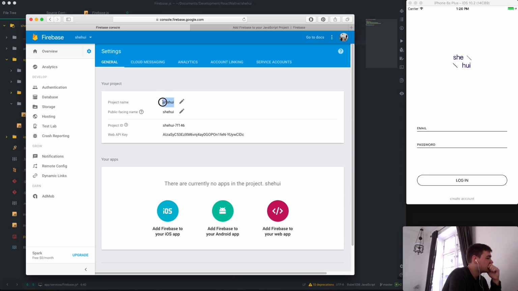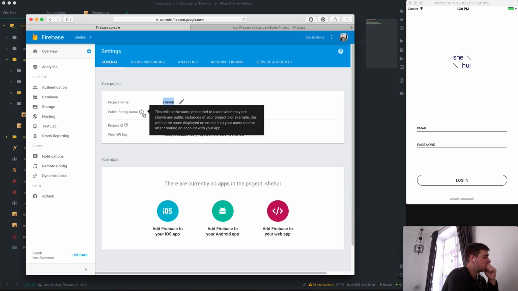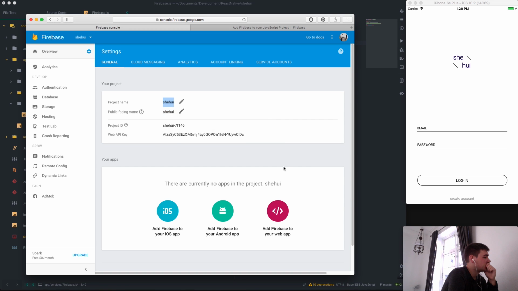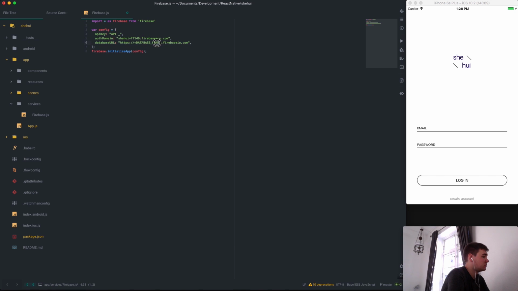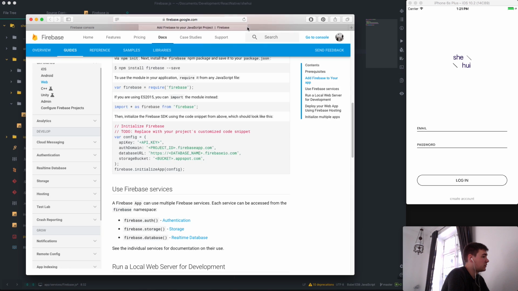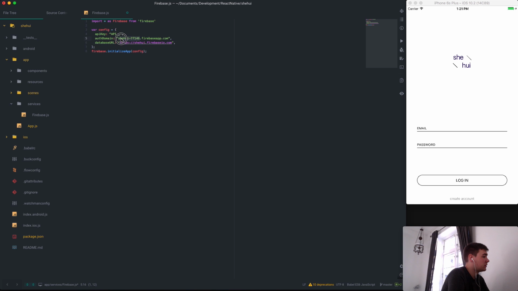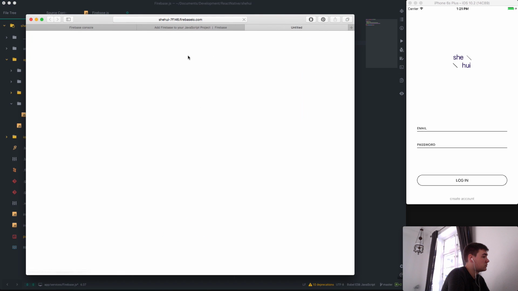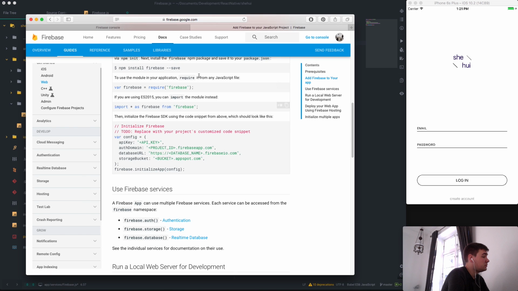Is it just this? Let's just try that then. Not found. What if we try this? Okay, that runs. So apparently it's like that. Okay, so the project ID is also your database name.